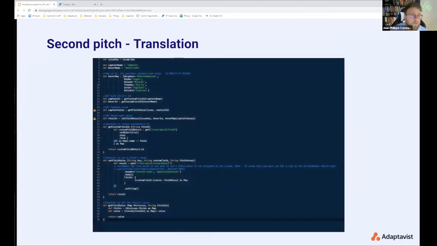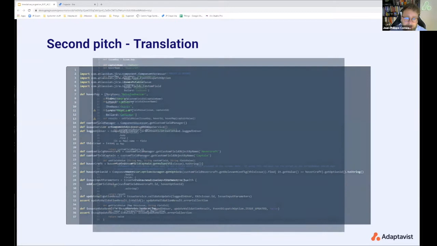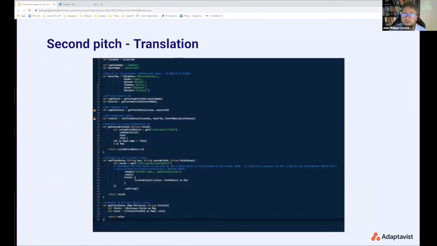And this is what it would look like on cloud. As you can see, it's not the same at all. It's not even the same number of lines. It's using different gets and puts. So it's just not the same.